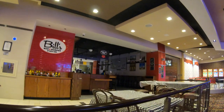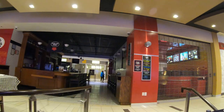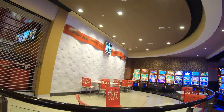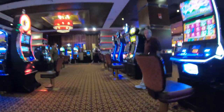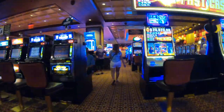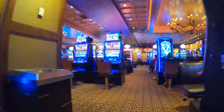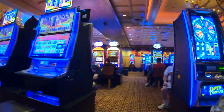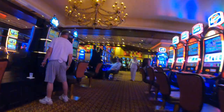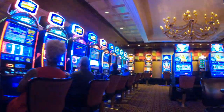These are the same restaurants we saw in the retail corridor — we're just on the other side, the casino side of them now. You can enter either way. Most of these restaurants are open on the weekends, Friday through Sunday, so keep that in mind: during the week about half these restaurants are closed, but they are open during the weekend. One of the ones we passed is Bill's Bar and Burger, which began in New York City back in 2009. It became an instant hit with both burger junkies and locals alike. Every burger, shake, and fry at Bill's is made fresh daily.